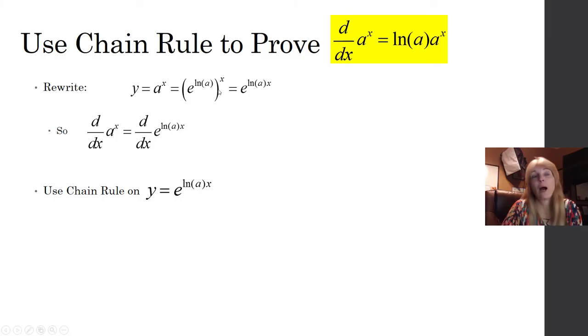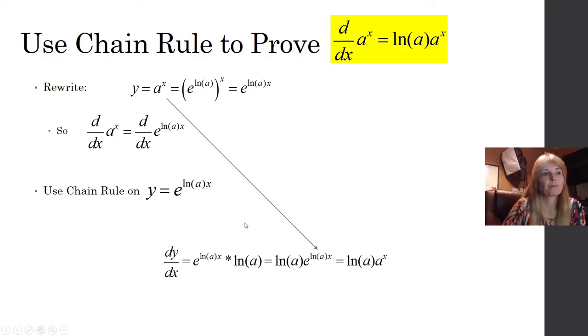And then I use my power rule where I bring the x and multiply it inside, so I have this. So in other words, when I'm taking the derivative of a to the x, I'm really taking the derivative of this piece. And that's what I'm going to show. I just said the derivative of e to the anything is e to the anything times the derivative of the anything. Notice I just repeated it. Times this derivative. This derivative is ln of a.